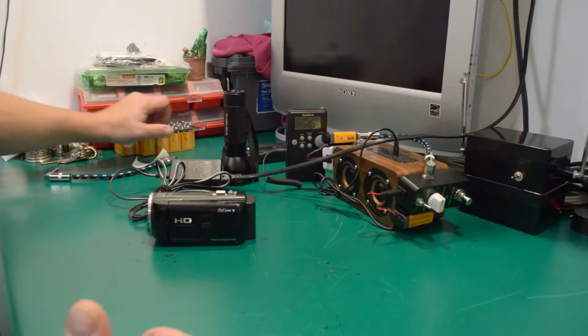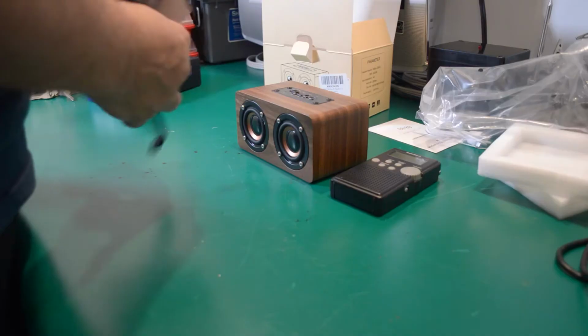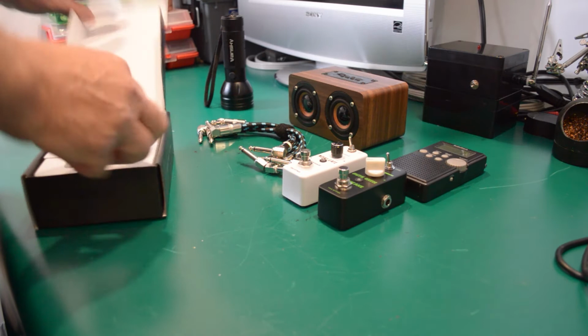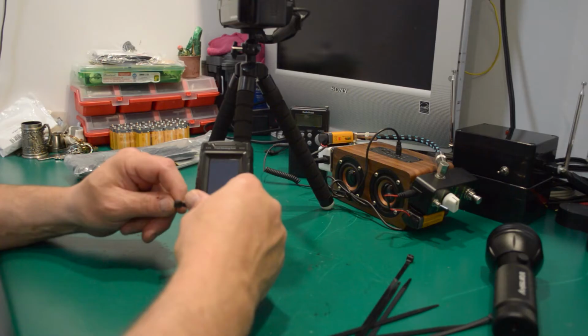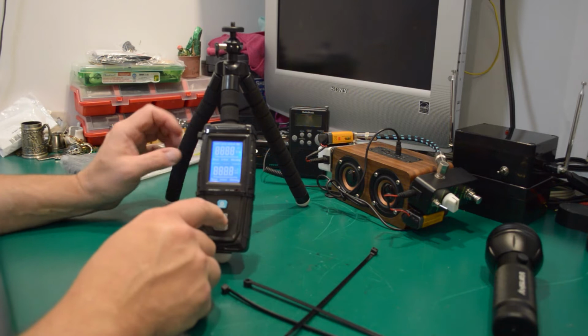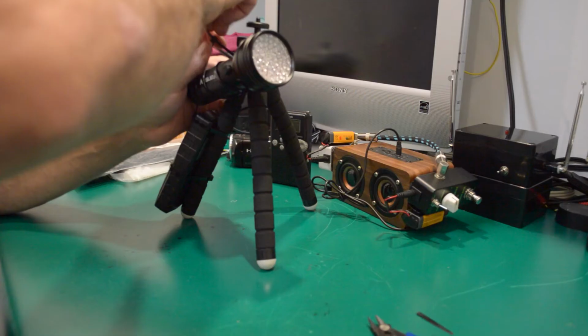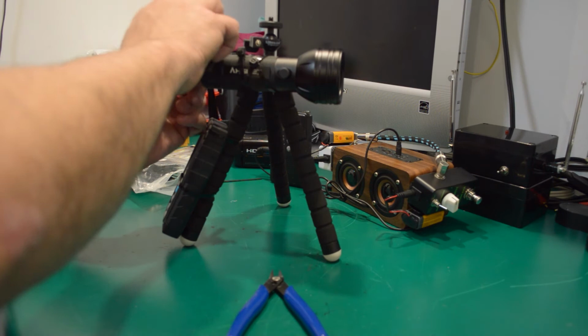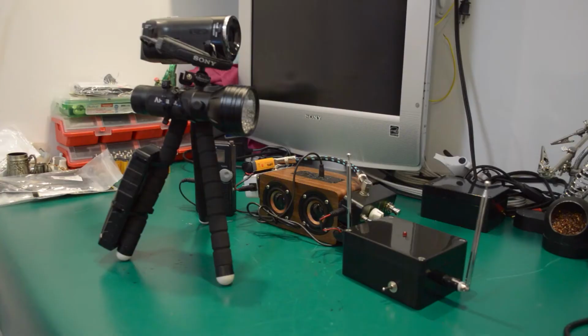And of course, what's better than a little rig equipped with a video camera, a UV LED flashlight, and an EMF reader for ghost detecting? And while I don't have access to an abandoned haunted house, I'll have to use my kitchen for a seance and see if I can summon any lost spirits.